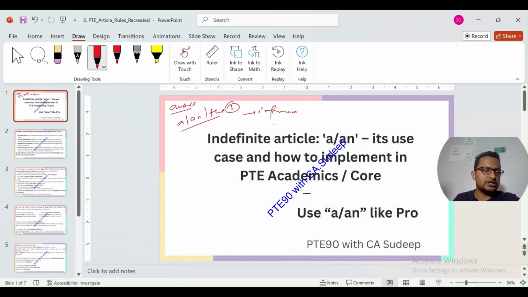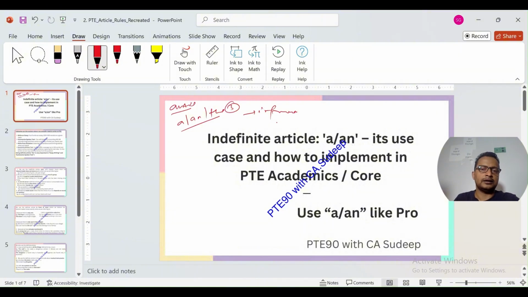Okay, so you just need to know what the types of articles and their applications are, and why we are learning it. It will help you to write grammatically correct sentences when it comes to the extended writing in PTE Academic and PTE Core. For example, in PTE Academic, you need to write an essay, summarize spoken text, summarize written text, and also write from dictation, and also listening fill in the blanks. So in all those cases it will help.